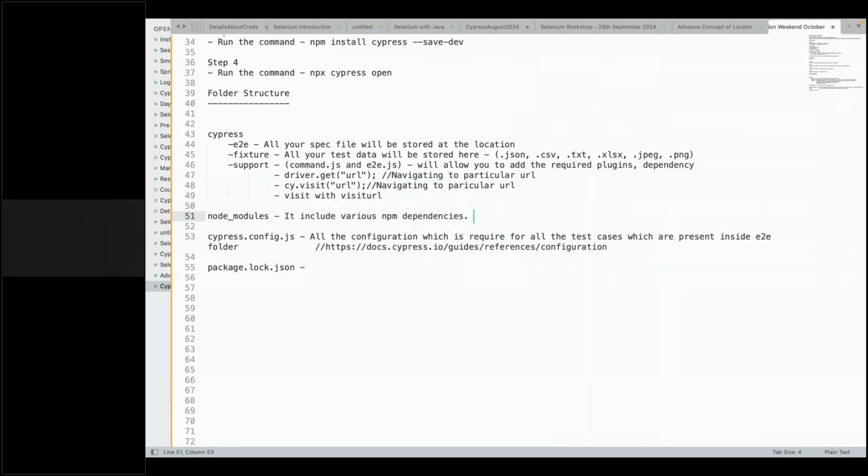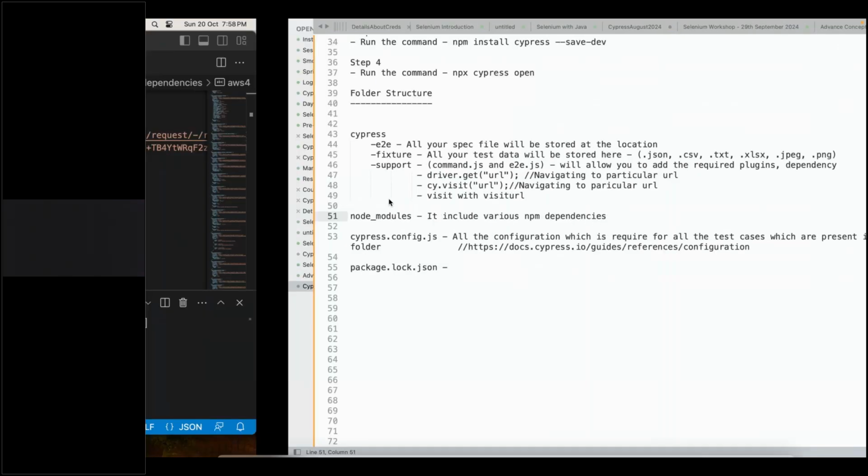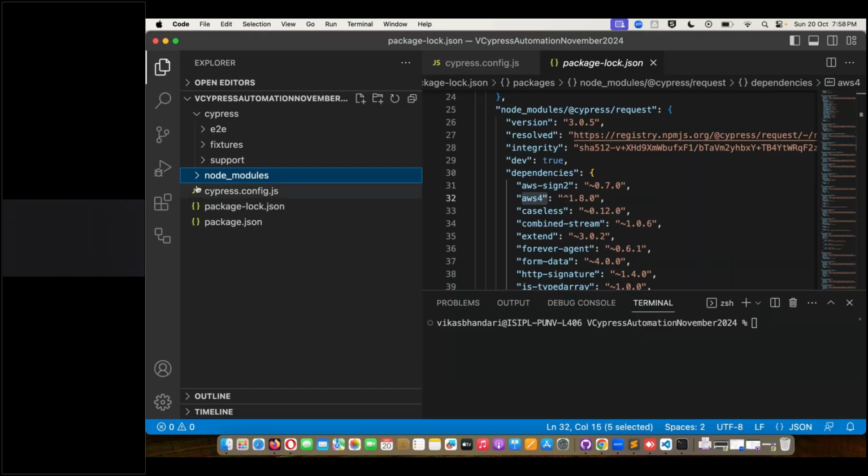It includes various npm dependencies. Now if you notice the size of node modules, guys, it will already be around 60 to 70 MB. The reason is it is already holding by default a certain number of packages.